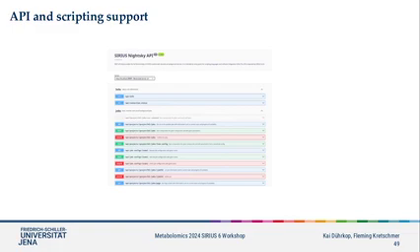One thing which we'll show later is the API support. I don't know how many of you are interested in scripting or are developing your own software tools. Basically all features in SIRIUS are now available via REST API, which means if you develop tools or you just write scripts in R or Python or something, you can run everything directly from your script instead of using the UI or the command line tool in SIRIUS. And which also means you can extract all the results directly in your scripts.